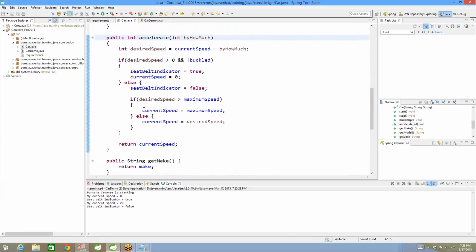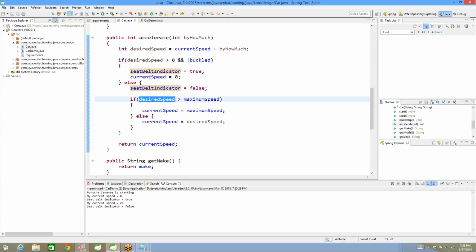So what we do is, at accelerate, what should happen? What is it trying to do? Well, he needs to be able to go. He's currently going at 50 miles per hour and he wants to go 20 more miles per hour. So we need to increase his current speed. That's the first thing. And before that, actually, he wants to go at 70 miles per hour. Agree. But if he's not buckled up, I don't want to go. That's my requirement. So let's code for this requirement. If he's buckled up, then I want to turn off the indicator.